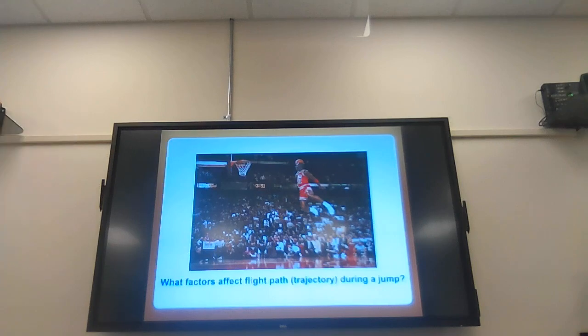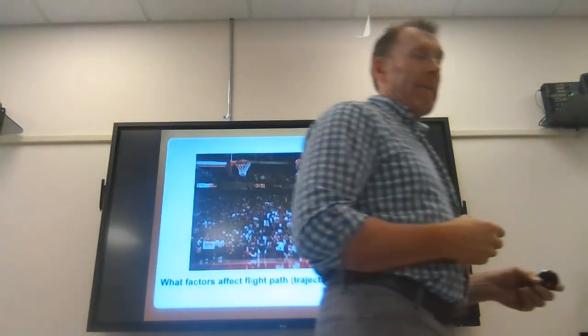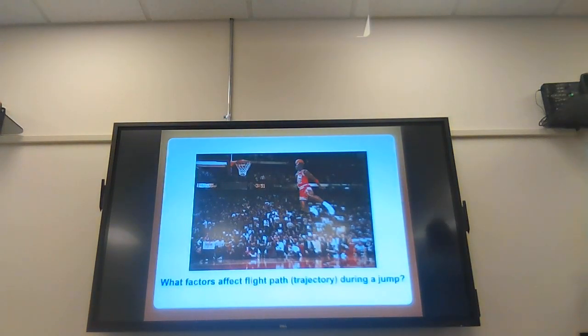So if you want to go as high as possible, what should your takeoff angle be relative to the ground? Yeah, 90 degrees, right? So straight up and straight back down. So you don't want any horizontal application of force into the ground at all, because that's wasted effort. So you want to pretty much land in the same place you took off from, right?